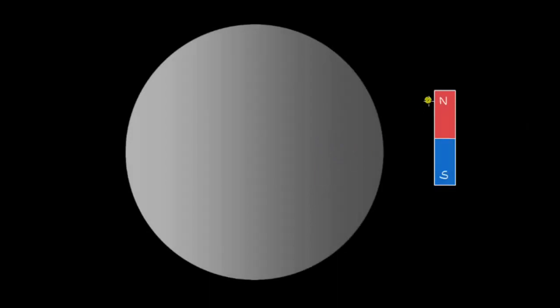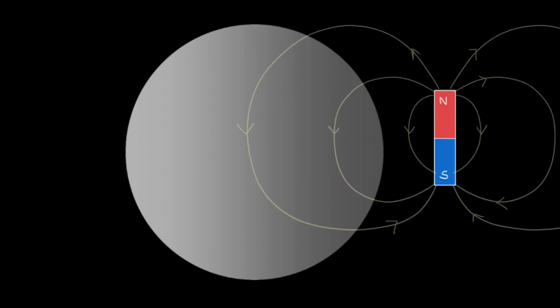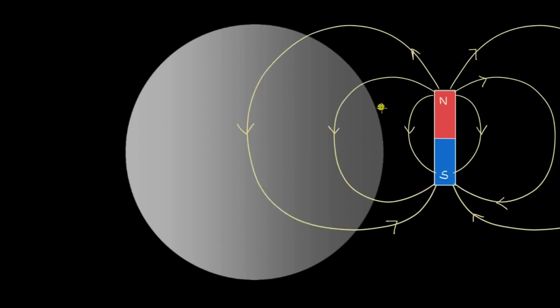Now what if we kept the bar magnet outside the surface? Somewhat like this. Let's say this is your surface and your bar magnet is just right next to it, outside of it. So the magnetic field lines in this case would look like this. Now over here we can still see that the number of magnetic field lines that are entering the surface, that would be 2 in this case. This is the first one, this is the second one. They equal the number of field lines that are exiting the surface, again 2. So the net flux is still 0 in this case.